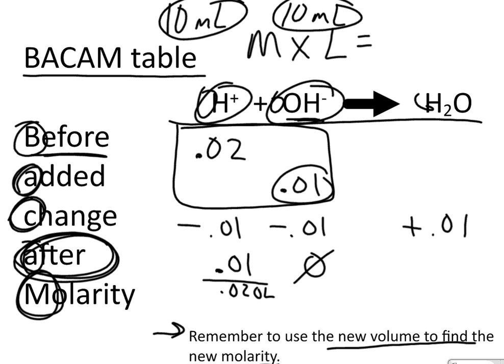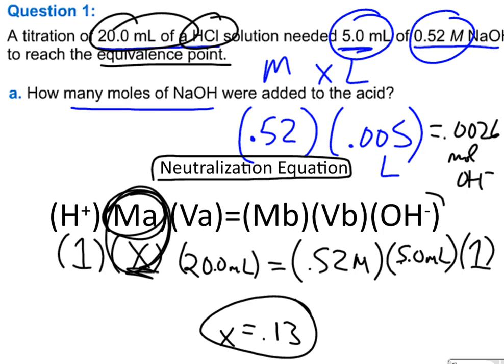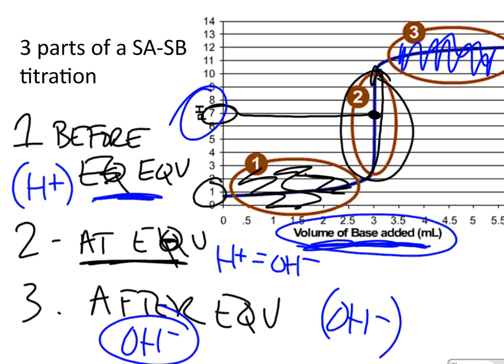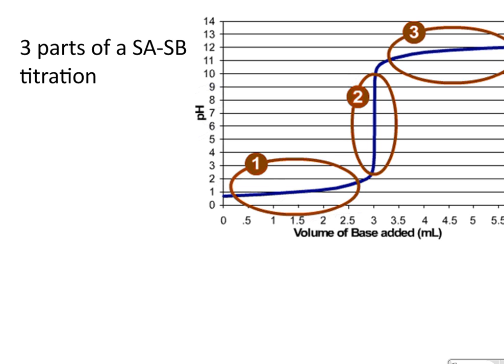Then once we get the molarity of H+, we can easily find pH, because in a strong acid, strong base titration, you're ultimately trying to find the pH of the solution before equivalence, at equivalence, and after, because those are the three regions in the chart. So when we come back here, let me clear this off. There are three types of calculations in a BCA table: before equivalence, at equivalence, and after.